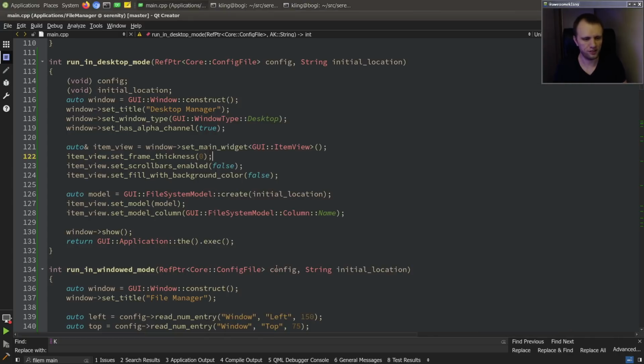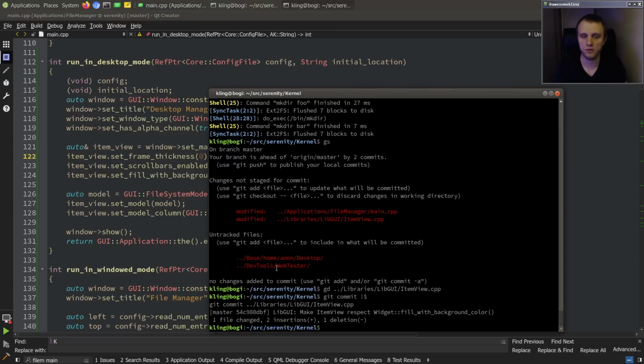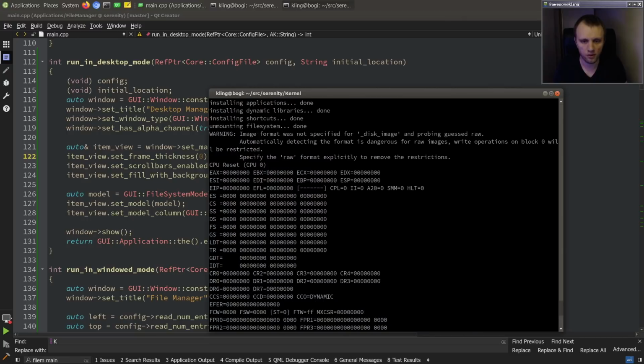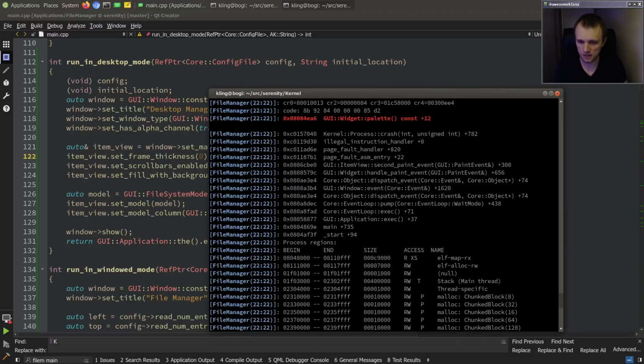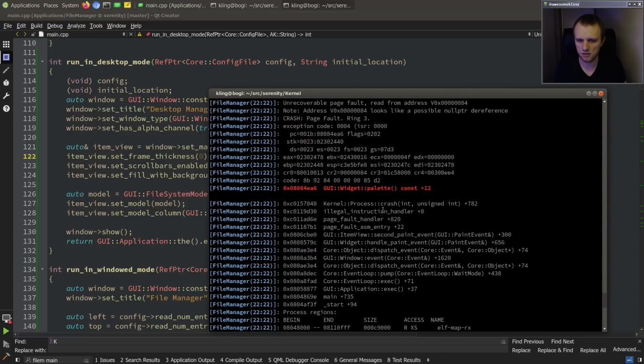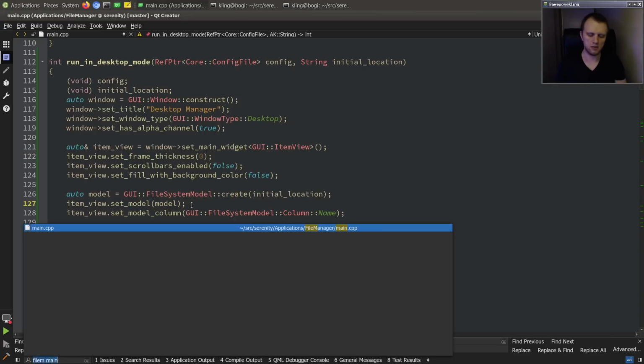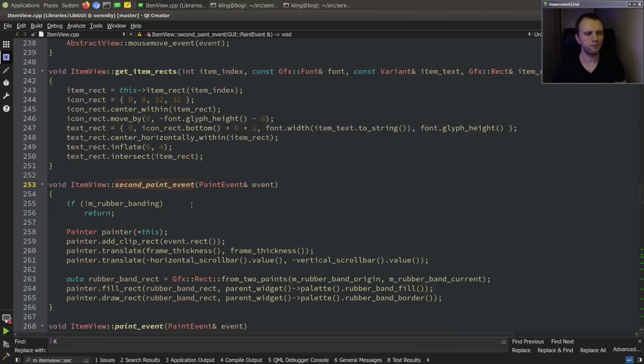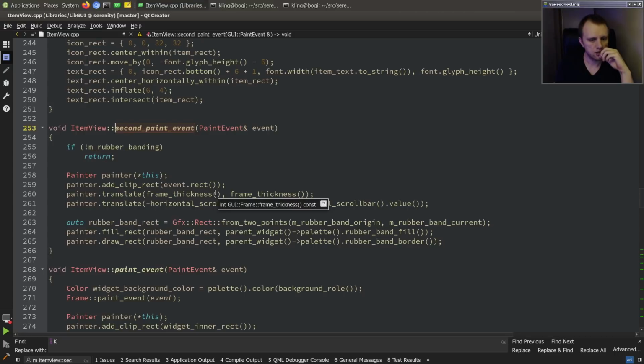Cool. All right, so I guess we should look at that crash. What was that even? Do we have it here still? This looks like it. All right, so it's palette in item view's paint event. So this guy is trying to get, oh, look at that. He's trying to get the palette of the parent widget.